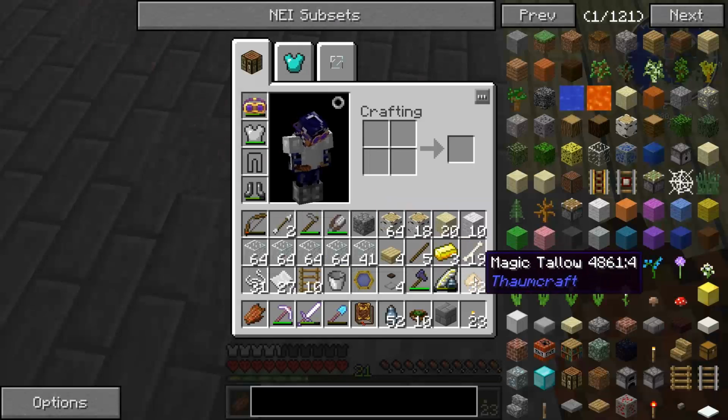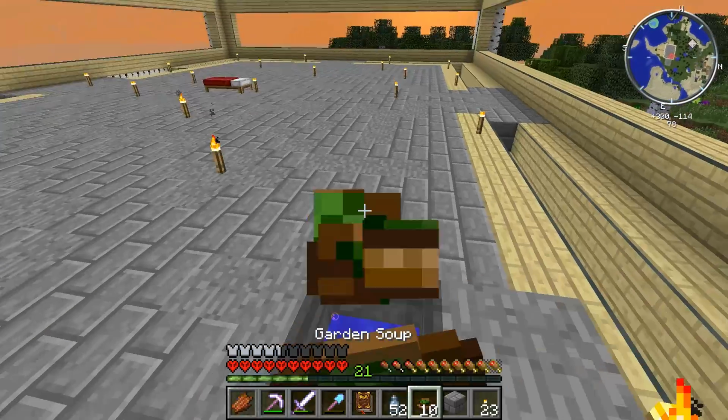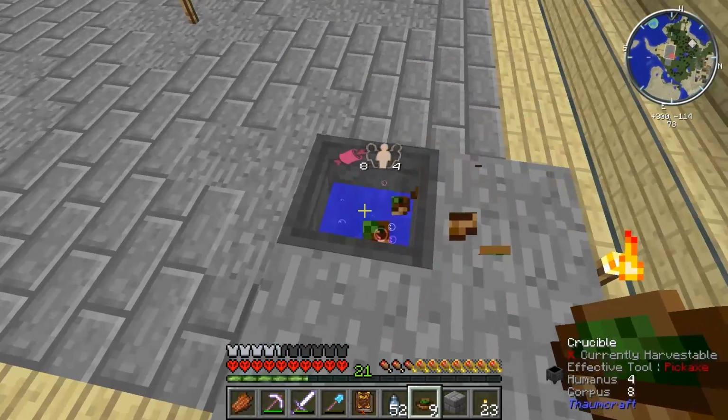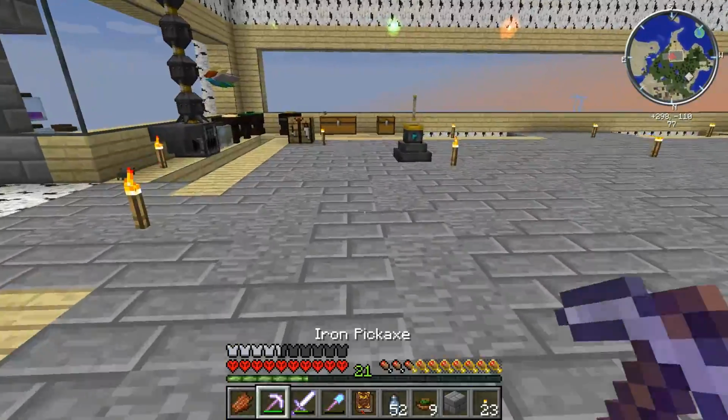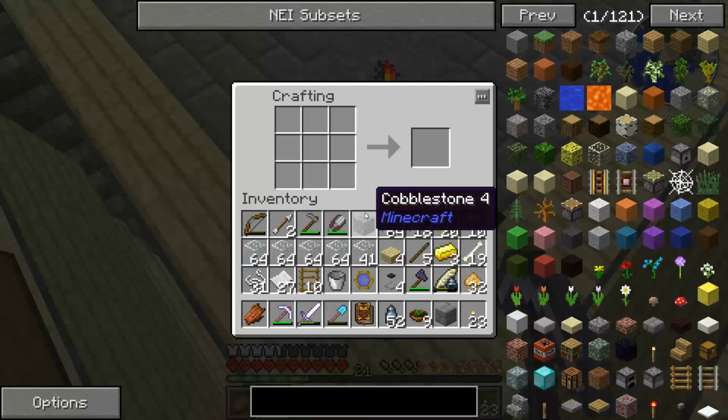So obviously it was a little too fast. We still have our magic tallow. Unfortunately now we're going to get a bit of taint due to that. So that stuff is going to slowly exit from this area, and then we're going to have to deal with it later.